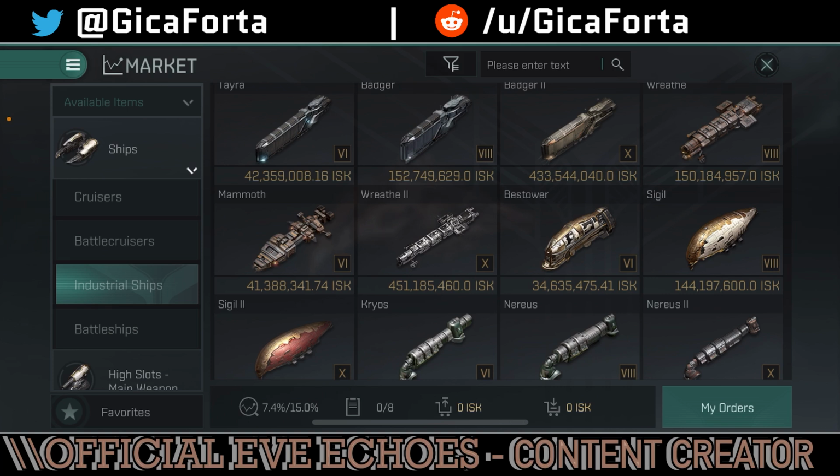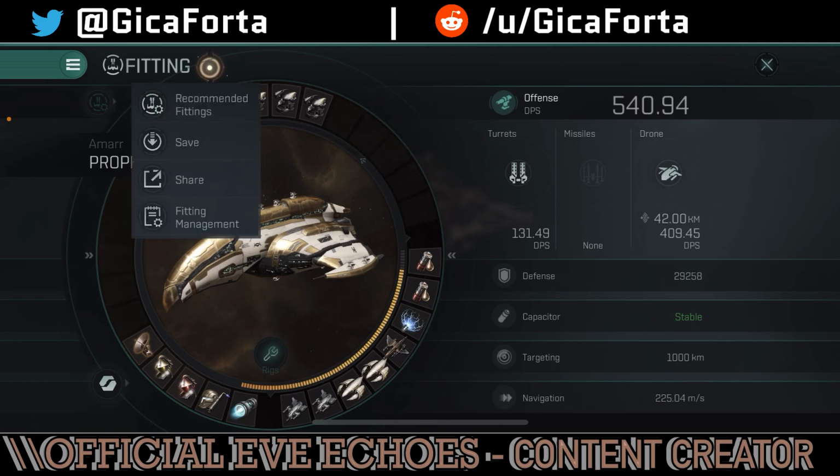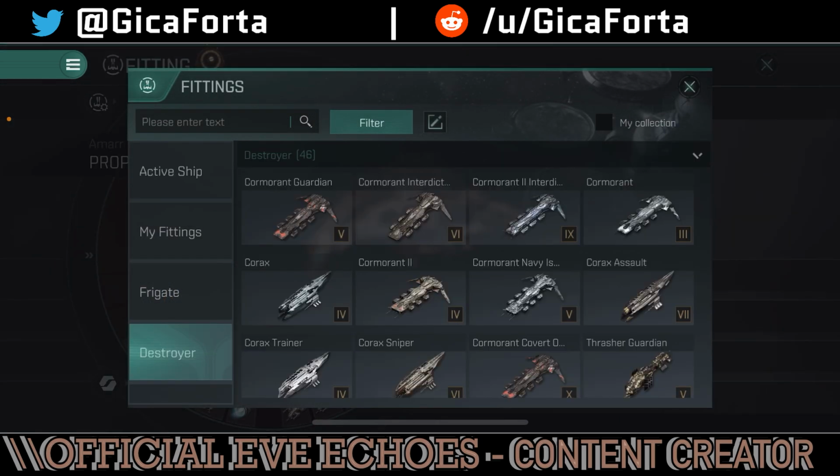Now, I've talked about trying to search and find the actual interdiction ships, and guess what I found? So it's not in the market, it's not in the ship tree, but if we go into the fitting management panel, they announced that they introduced inside the fitting management fits for all ships. Well, here you have them. It's in the destroyer panel, and as you can see, we have the Cormorant, we have the Cormorant 2, the Navy, and we have the Cormorant Guardian, and there it is, Cormorant Interdictor and Cormorant 2 Interdictor.